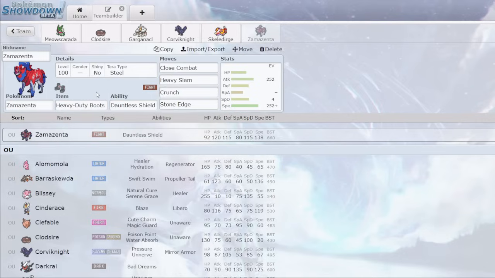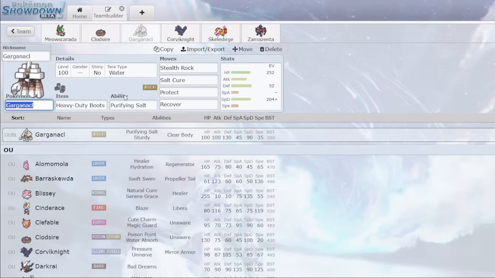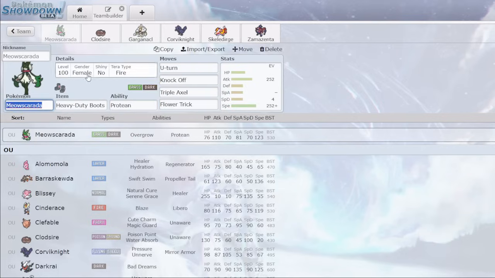Initially, I would have given this team a 5.5, but after these improvements, turning it into this boots spam hazard stack build with Corviknight as your Knock Off absorber, I would give this team a 7.5. My only real concern is potentially the stall matchup. Your only real way to break stall is hazards plus Meowscarada, and you can get Stealth Rock up on Corviknight, which is nice with this Salt Cure here, but I'm still a bit concerned.